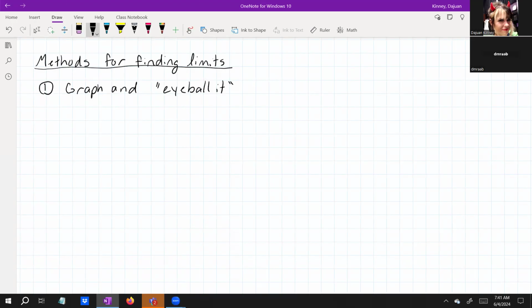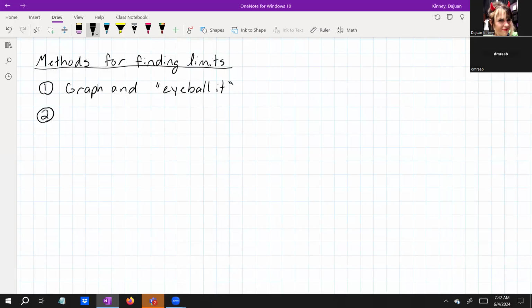If you're going into Desmos, which I should put a link for, and graphing that way, it's not as bad. You can usually get an exact answer, but it doesn't always let you have an exact answer. What happens if your answer is pi? If you graph it by hand, you may not see that. So it's nice to get a picture, an idea of what your graph's doing. This will tell you if your graph doesn't exist at a point or if your left and right limits don't agree, but it's not as practical as some of the others.